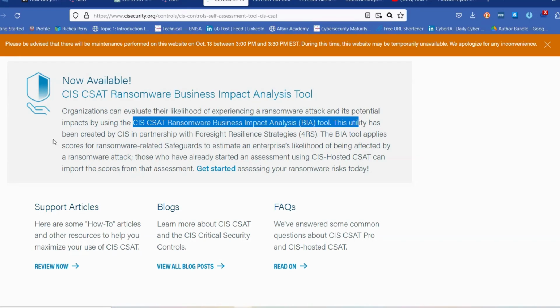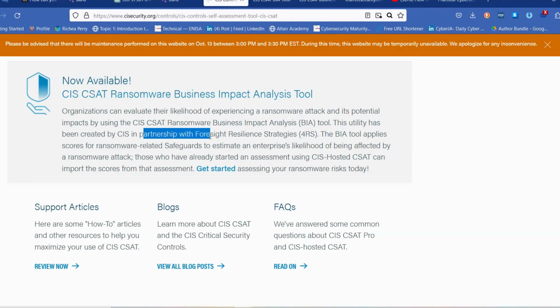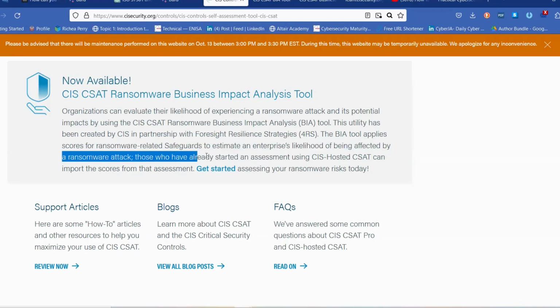This utility has been created by CIS in partnership with Foresight Resilience Strategies. The BIA, which is a Business Impact Analysis tool, applies scores for ransomware-related safeguards to estimate an enterprise's likelihood of being affected by a ransomware attack. And those who have already started an assessment can import the scores, and the list goes on.